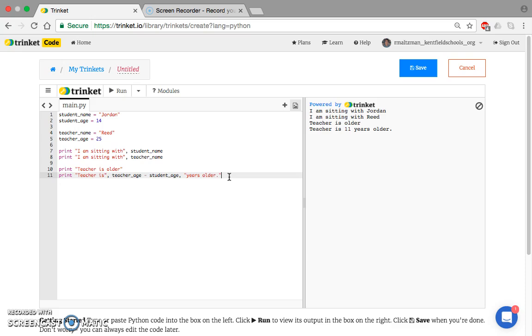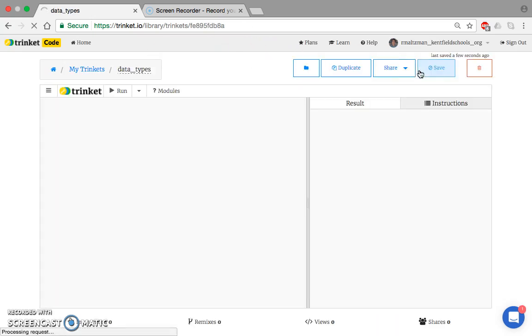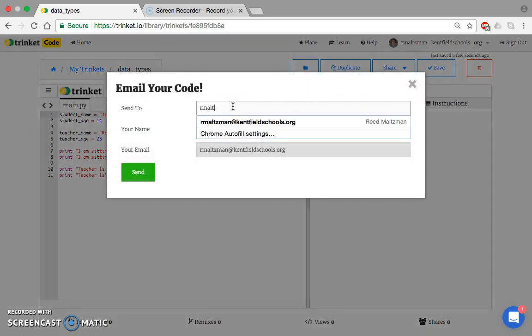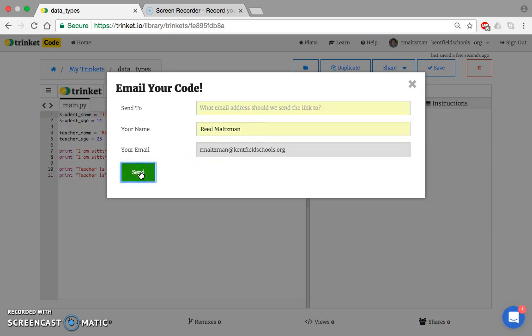So look at this program over, see if you understand what's happening, and if you understand how this program works, then go ahead and save it. We're going to rename it, which is, I don't know, data types? Yeah, okay, data types. And we're going to hit save. And I'm going to share it by email with my teacher. And another thing about this is that say you want to show your awesome program to a friend, you can send it to them too. Oh yeah, totally. Okay, so I'm going to go ahead and send it.